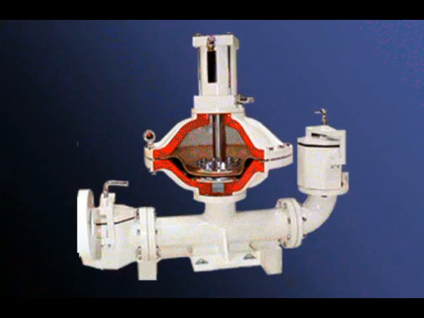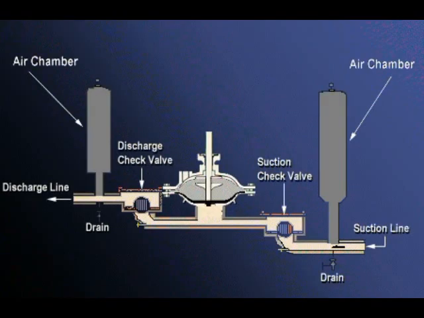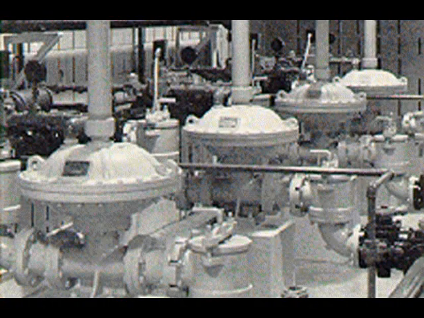The diaphragm sludge pump is similar to the plunger pump. The main difference is that the up and down motion providing movement of the liquid through the check valves is provided by a diaphragm instead of a plunger. Here is a diagram of a typical air-operated diaphragm sludge pump. As you can see, there are many similarities between this pump and the plunger pump. This type of pump is commonly used to pump heavy sludges or slurries. The pumps shown here are used as digester feed pumps and typically pump 5 to 7% dry solids sludge.